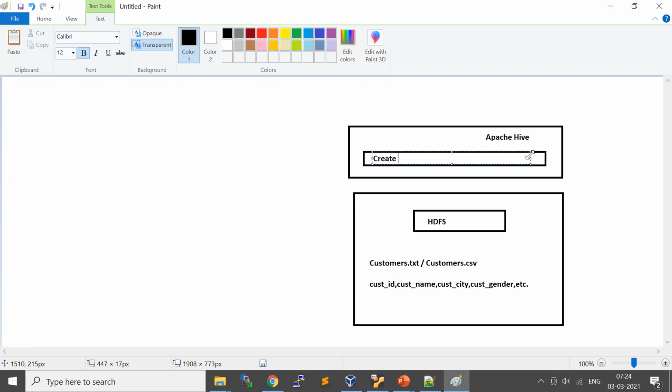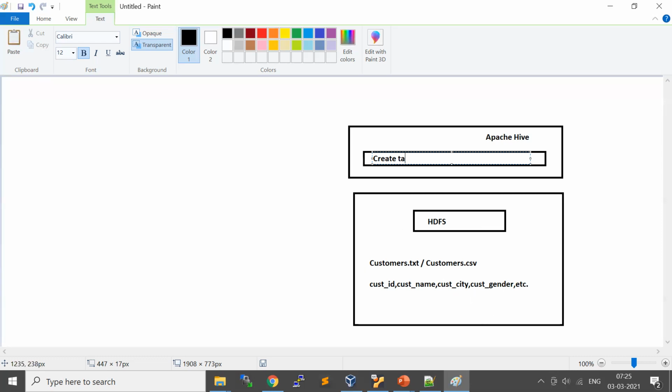So basically, I just introduced what the Apache Hive component is. Apache Hive is a kind of SQL interface component which is used to create tables and write queries on the data stored on HDFS. If you have a large data set stored on HDFS, Apache Hive acts as a SQL interface. If you have customer data, or any sales data in structured format, with customer ID, name, customer city, gender, etc., you can create a table for this large data set.